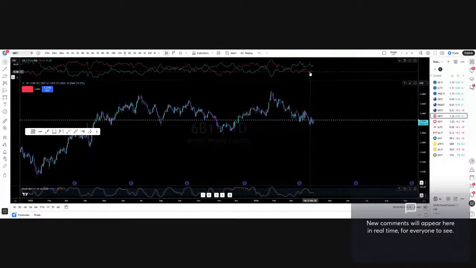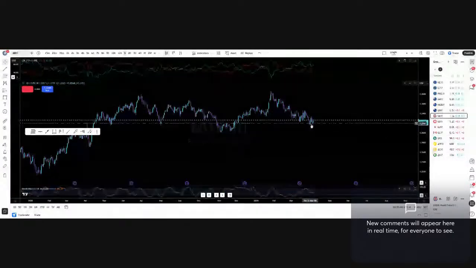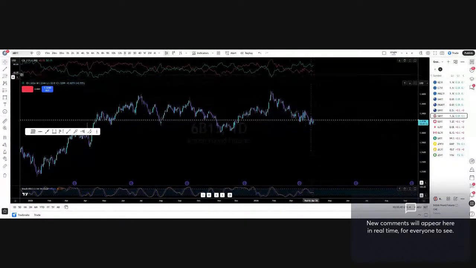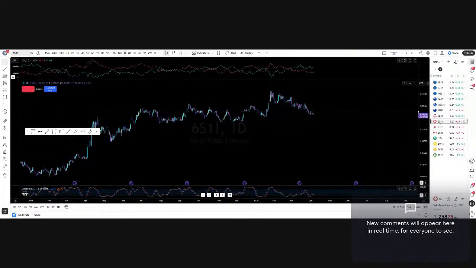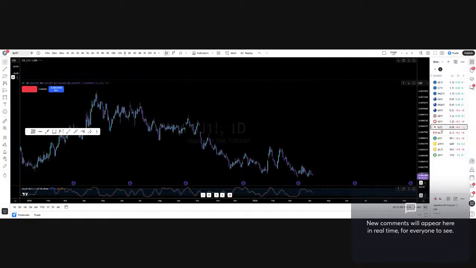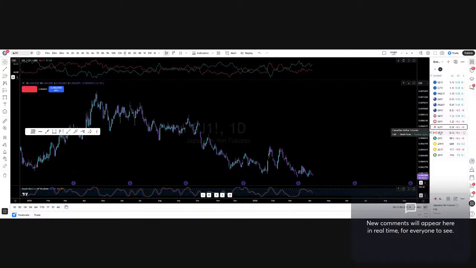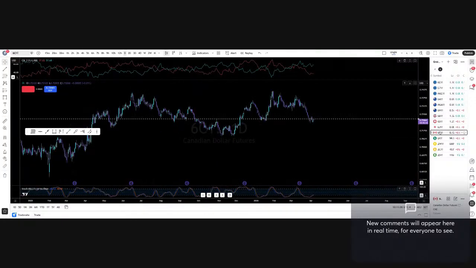There was a little bit of recent strength in the pound, but overall this is still fairly bearish against the dollar anyways. And same thing with the Swiss franc. I think it still has some opportunity to go lower, but again, still kind of flattening out here. The yen, pretty much the same deal.